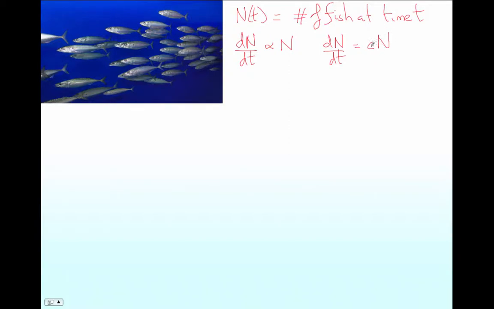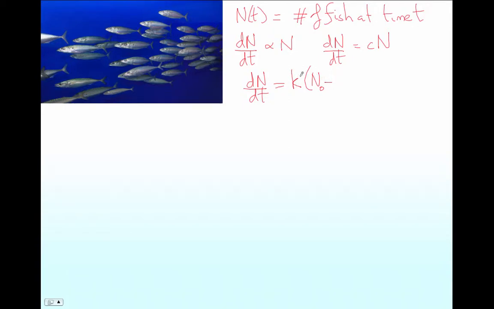The bigger the value of c, the greater the value of dn by dt will be. And now as n keeps increasing, dn by dt keeps increasing. But that means that n will go to infinity, and we've never seen an infinite number of fish in a pond. So therefore, a better equation might be this: some constant k times another constant, n0 minus n.